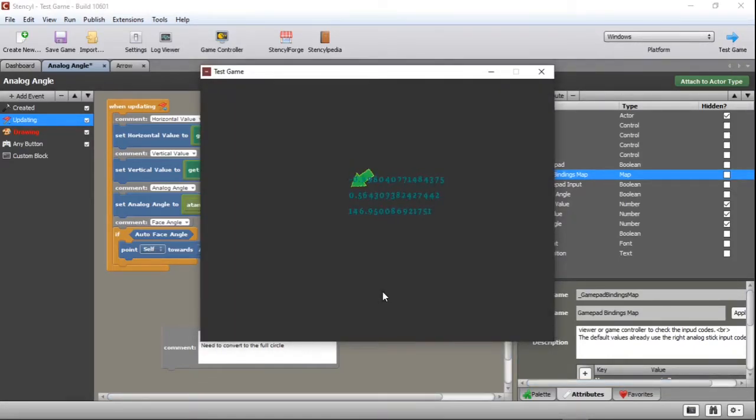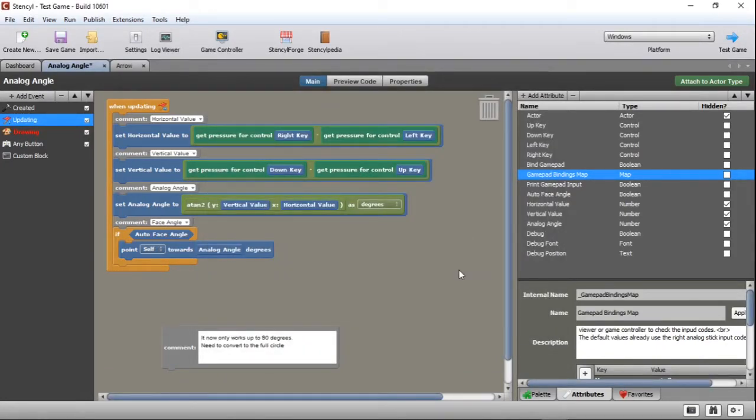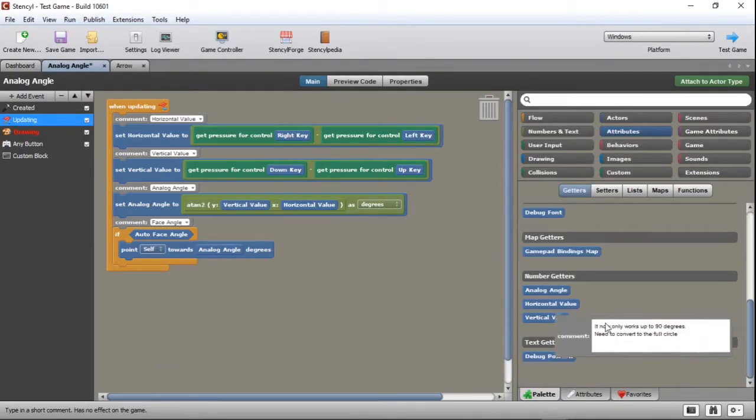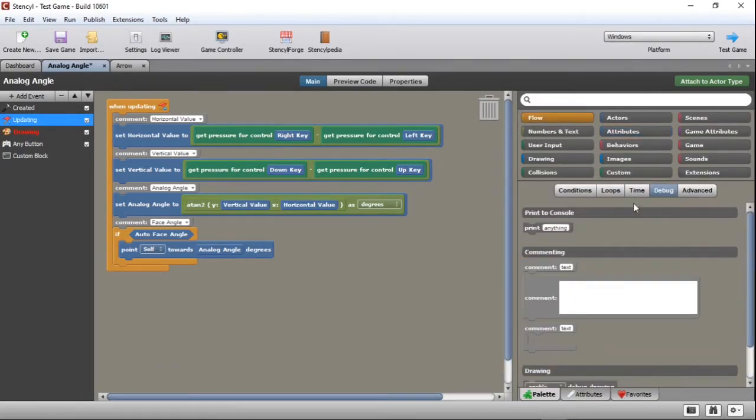And now we can see our actor rotating to the proper angle. And here you see negative angles work just fine. Now, one of the problems I'm noticing here is that as soon as I release the right analog stick, it points to the right. Well, since all the values are zero, the angle is set to zero, so it points to that angle. Now, usually you'd want your character to stay faced in the position you left it as you release the analog. So that's what we'll be working on next. And here I'm making a note of this exact problem.